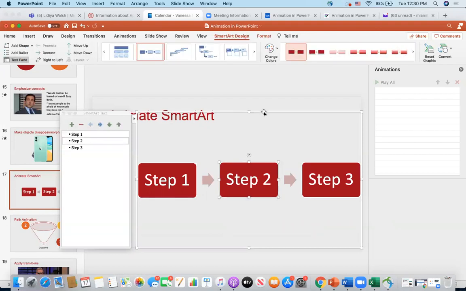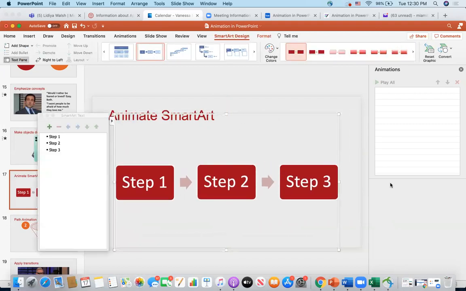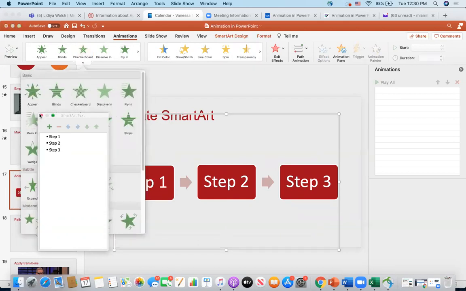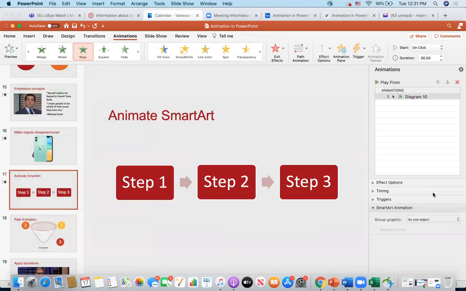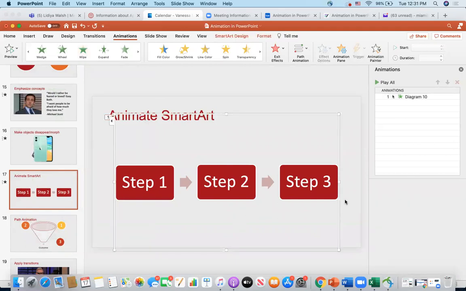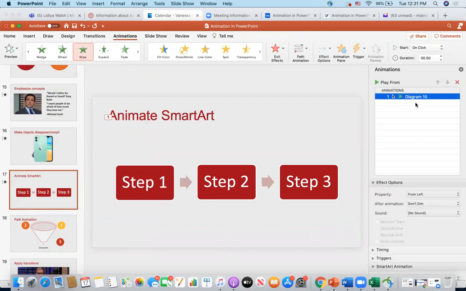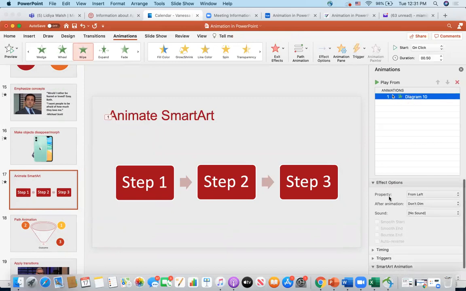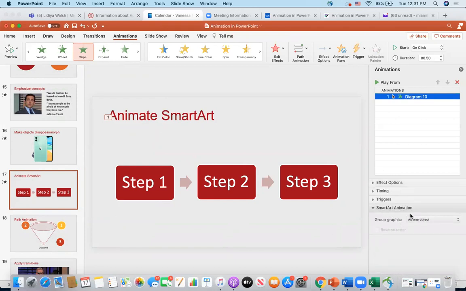I've got the smart art here. I want to animate it and I want to make sure that it's separated into different entities when I am speaking. So we're going to add wipe one more time. Let's get rid of that. Perfect. We are going to do it from the left. All right. So now you'll notice when I click the animation pane, I have something called Smart Art Animation, which is what I was looking for earlier. It was not recognizing it as Smart Art, unfortunately, but that's okay. We'll just do it again.